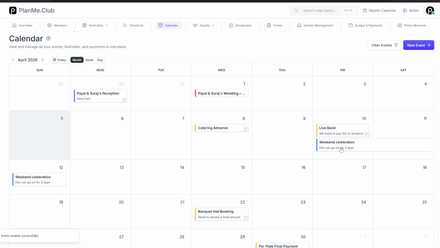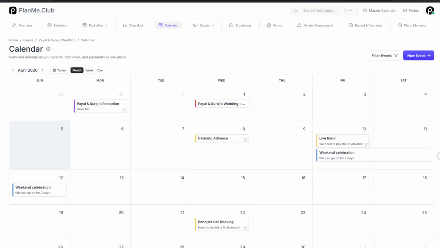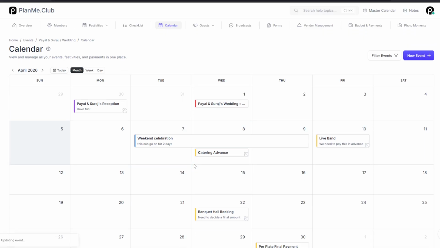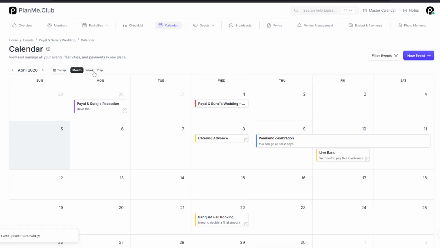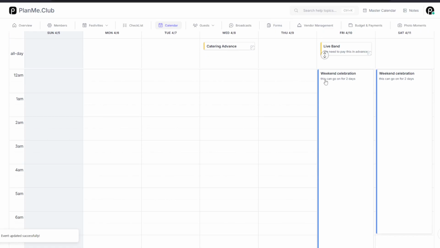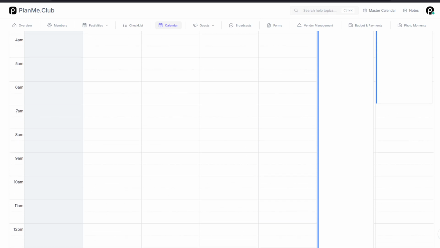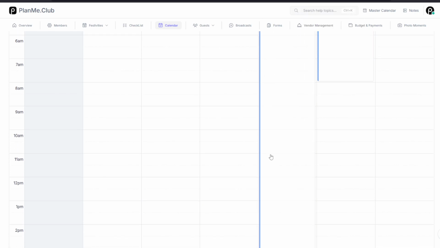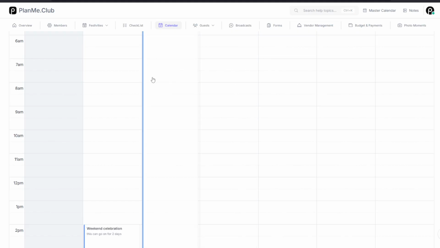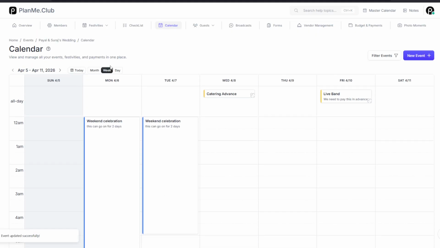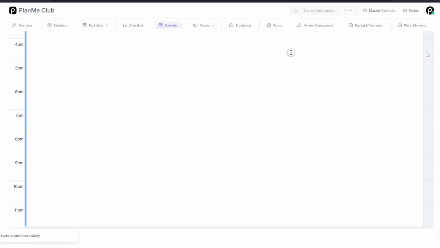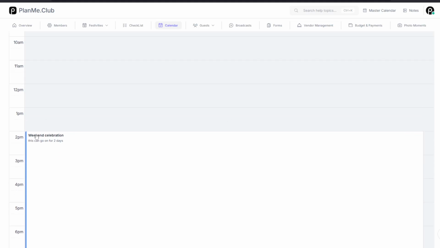Now this particular event that we created is a calendar event that you created right here on this calendar. You can also move this around, change its date, time, and everything. If I go to a week view, you can see it's completely covering the whole time and the days. It's starting from 4 p.m. going till 7 a.m. And you can also move it right here, up and down, to the next day or the previous day. And if you go to the day view, you will see that it starts today at 4 p.m., or maybe 2 p.m. now, and you can also move it up and down again.